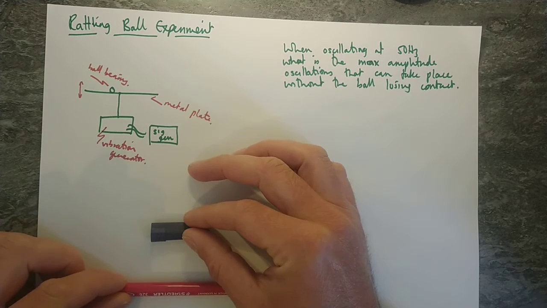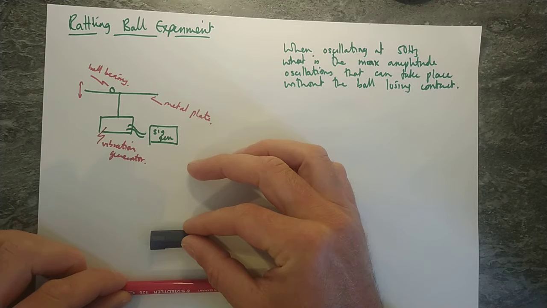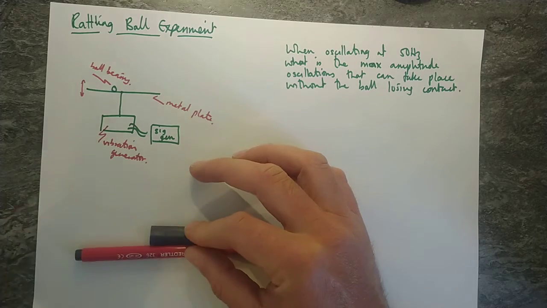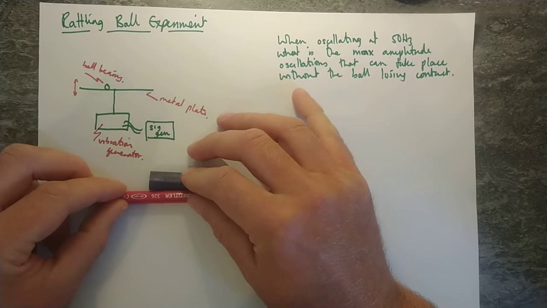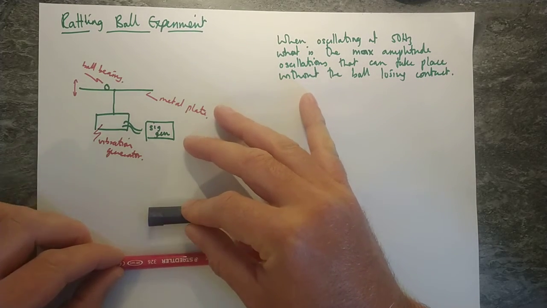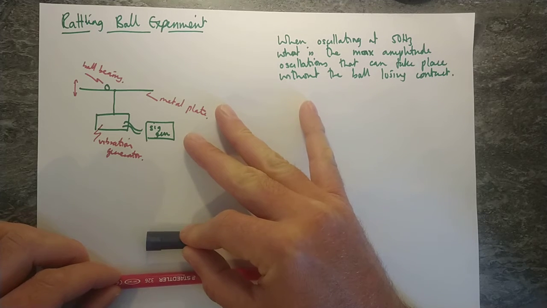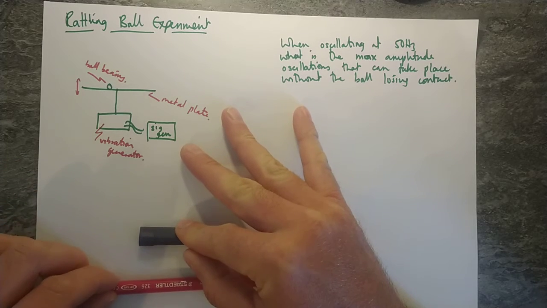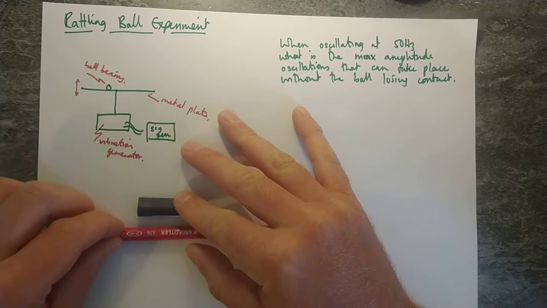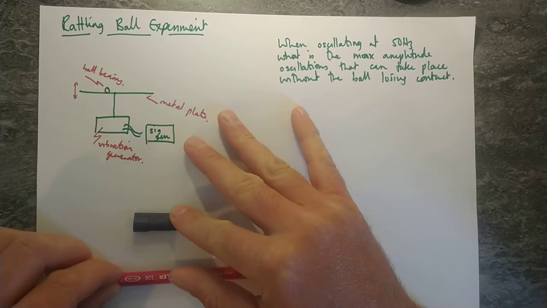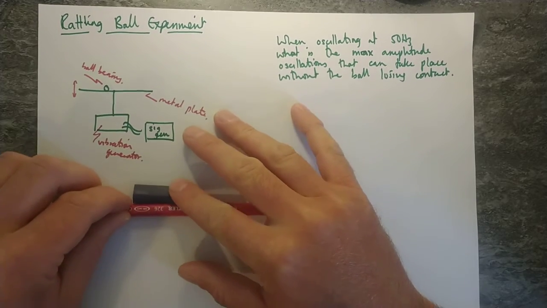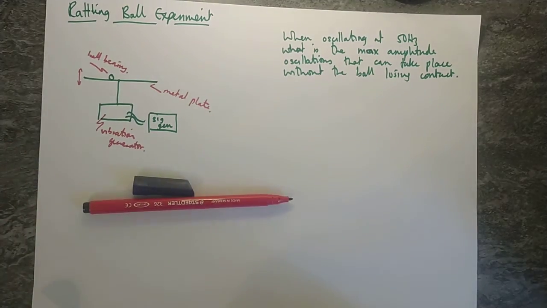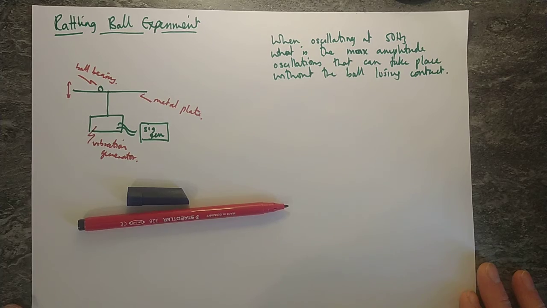What happens then is the plate gets to the bottom of its oscillation and then starts moving up and hits the ball, and that's what gives us our rattling sound. It moves up to the top, moves back down, and loses contact. The ball carries on falling just under gravity, and then the plate comes back and hits it. So we've got this periodic motion of the ball losing contact with the plate and then hitting it again. You can see that this repeated motion is going to cause a sort of rattling, particularly if they're both made of metal.